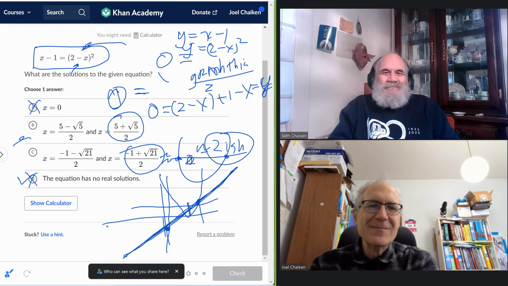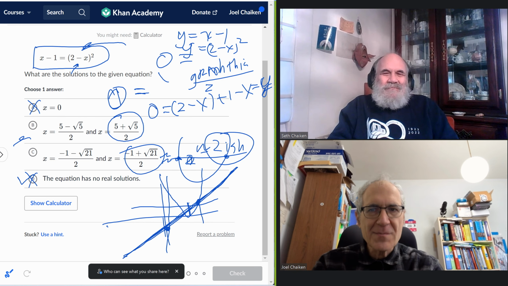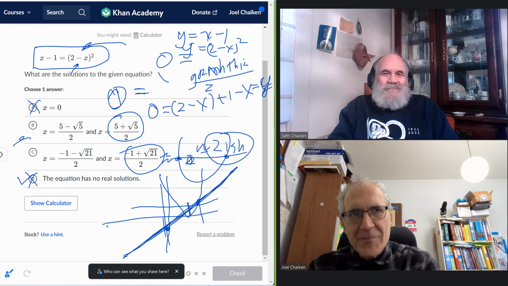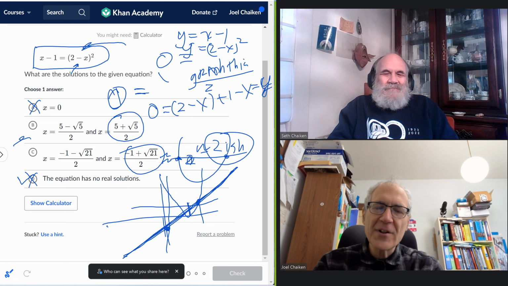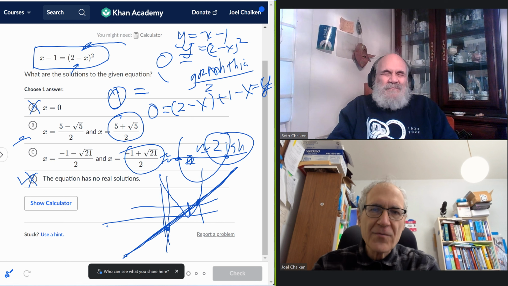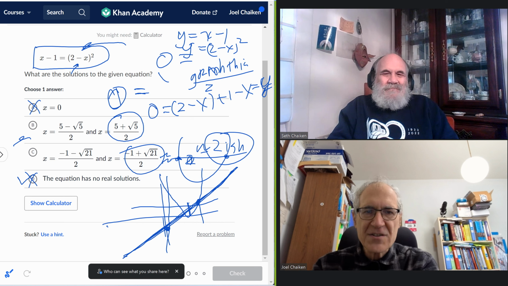But this whole thing about the product of the roots being the C term of a polynomial, and the sum of the roots being the negative of the B term of the polynomial, is definitely something you're going to want to know for the SAT, even though it wasn't required in this question. But I believe they do expect you to know that.